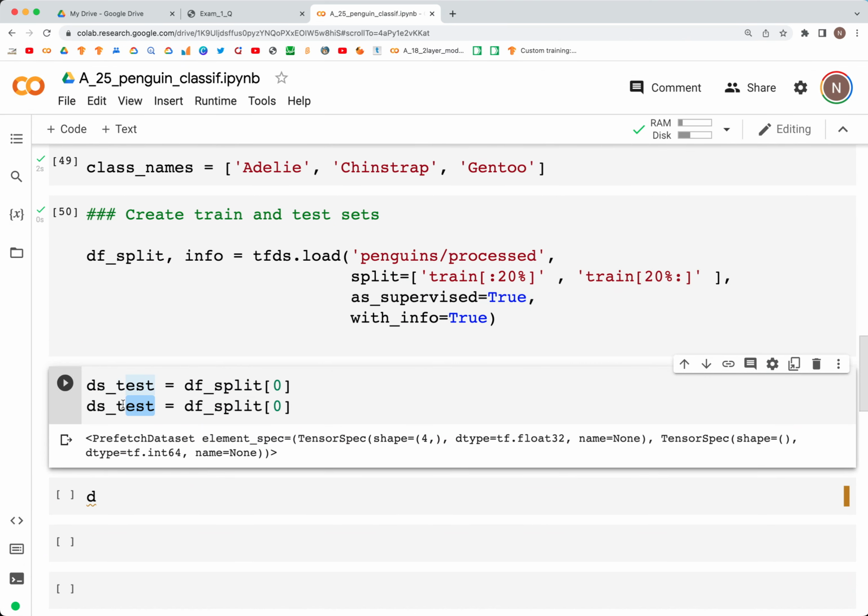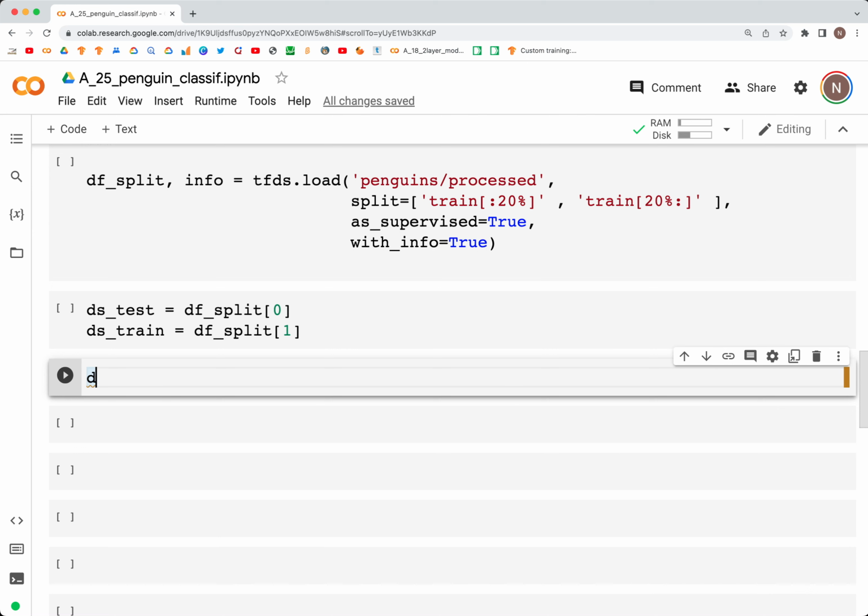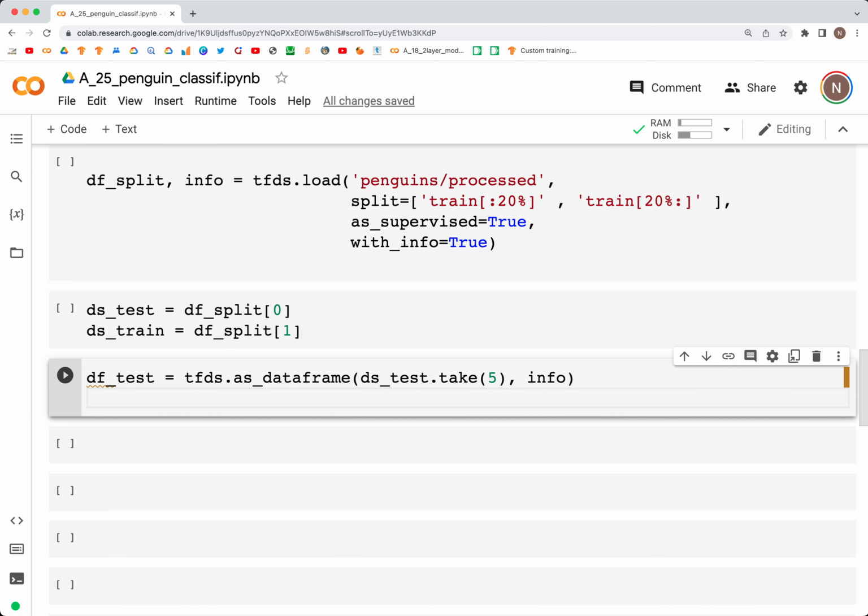Let's now convert this to a data frame. So we have tf_test equal to tfds.as_dataframe, and inside of this we specify ds_test.take(5), comma info, and same thing here.